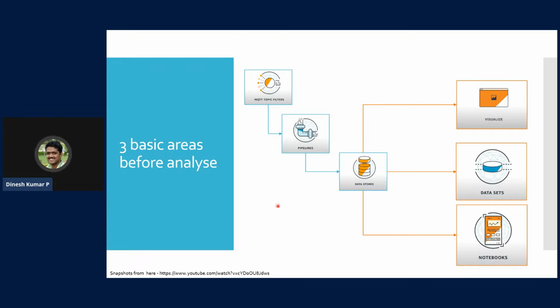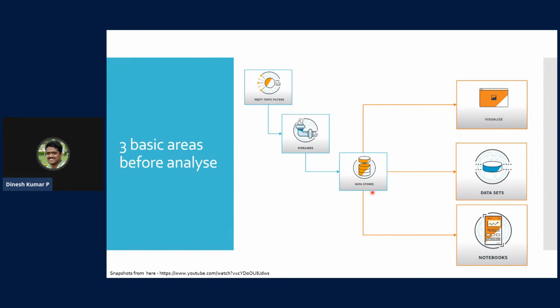This actually takes a lot of time, and it ensures that the produced insights are valuable, because of the quality of the data that has been captured and stored, right? So what happens is, via some MQTT topic filters or Kafka streams or whatever it may be, via those pipelines the data will be captured and sent through pipelines for ETL purposes, and it will be stored in some data store, right?